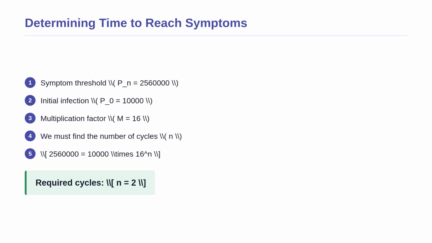We set up our equation with the known values, placing the threshold on the left and the starting conditions on the right. The final answer turns out to be 2 cycles, which equals 4 days. But how exactly do we isolate the exponent to find this result? Let us break down the mathematical derivation next.